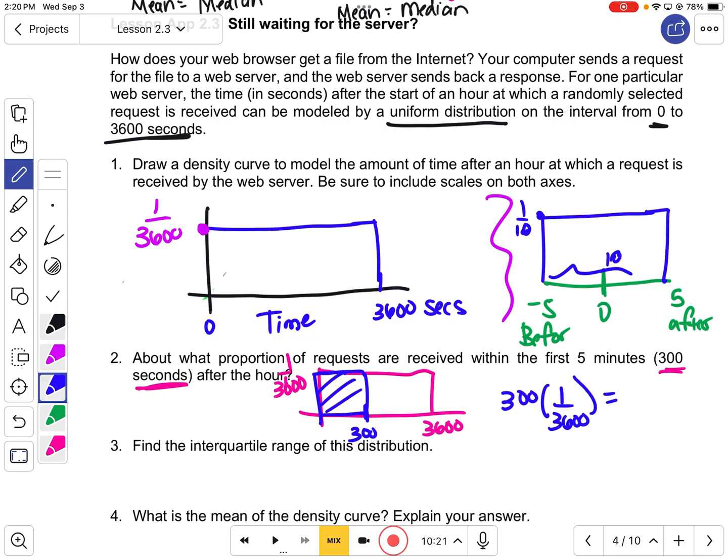We're just going to multiply whatever that length is that it gives me to find on the bottom times that height on the side. It's just going to be a decimal. So you can pick up your calculator and type that in. 300 times 1 over 3,600. And I think you should get 0.083. So sometimes it's going to say, hey, I don't need the area of the whole thing. I just need the area of a little piece. How much is in that little piece?